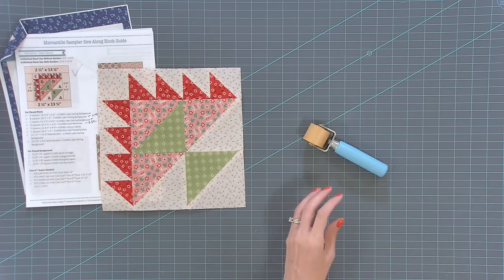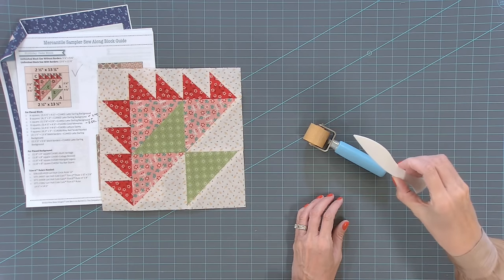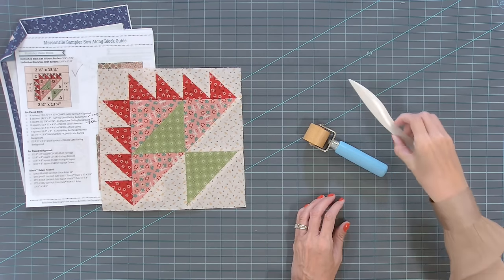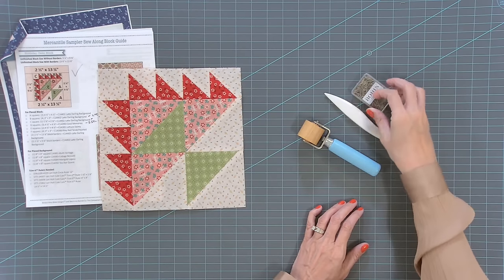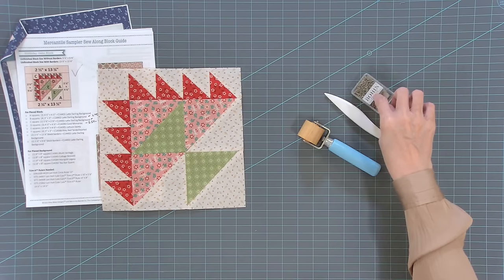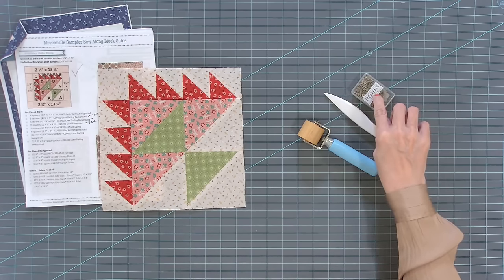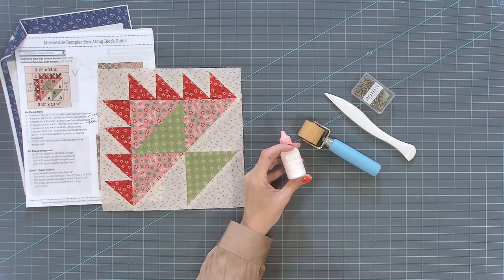I'm going to be using this clover point. What do you think this is called? Point turner, I think. I don't know exactly what this one is called, but I'm going to use this. I'm going to use Bowen applique needles, applique pins, and I'm going to talk when we get to the applique pins about why I'm doing it. And then this is the glue that Lori used. I'm not going to be using glue.